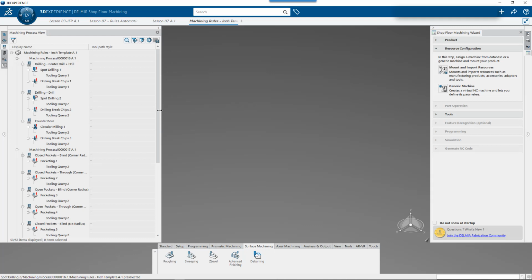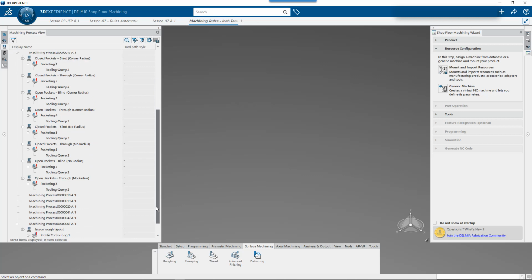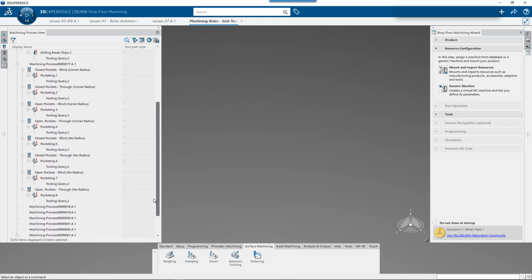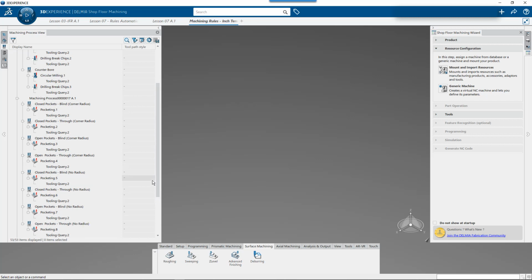So if I look in here, you'll see that I have ones for drilling, center drill. Then I have drilling drill, counter bores. Then I have all different kinds of pocketing that I use, whether it's blind or through with different radii. And these rules for me line up with the ones that I generally use in SOLIDWORKS CAM.